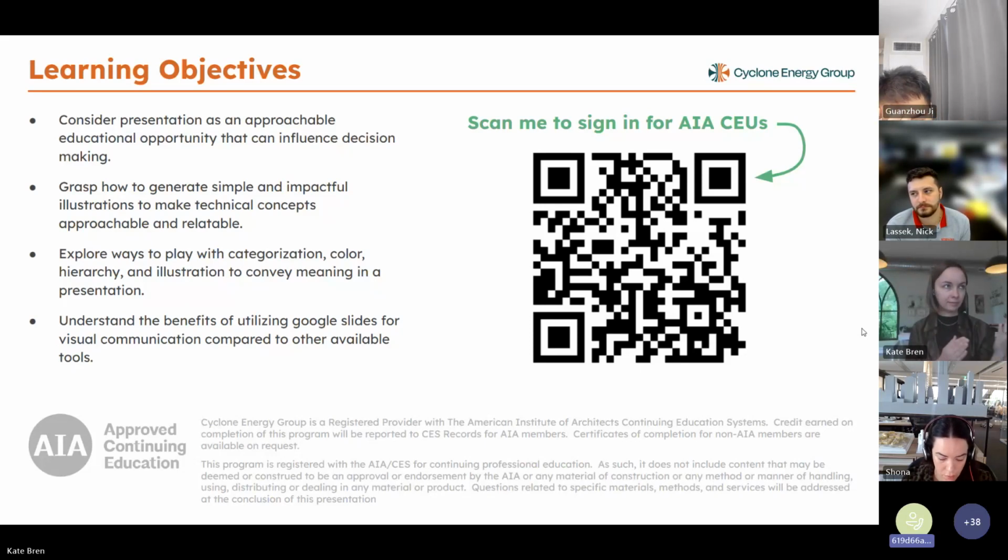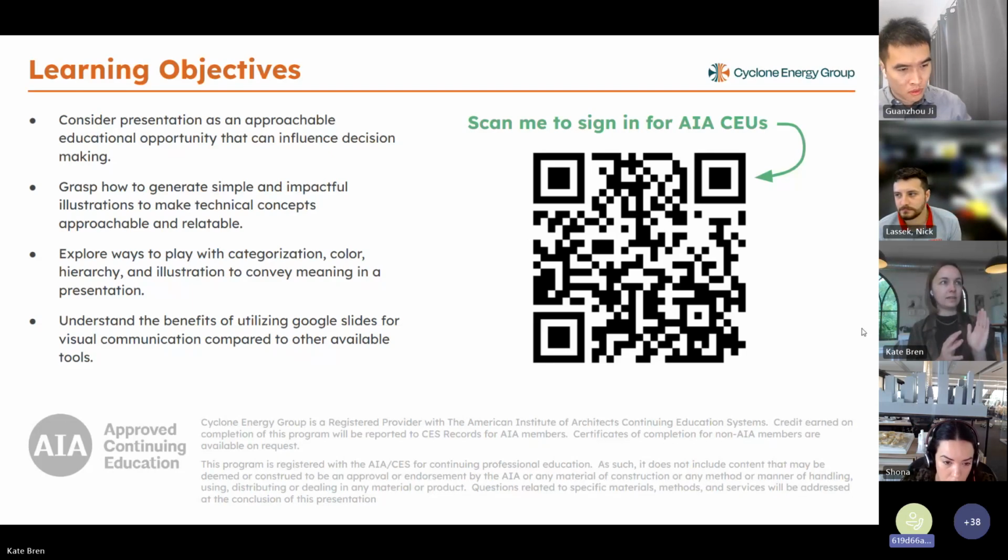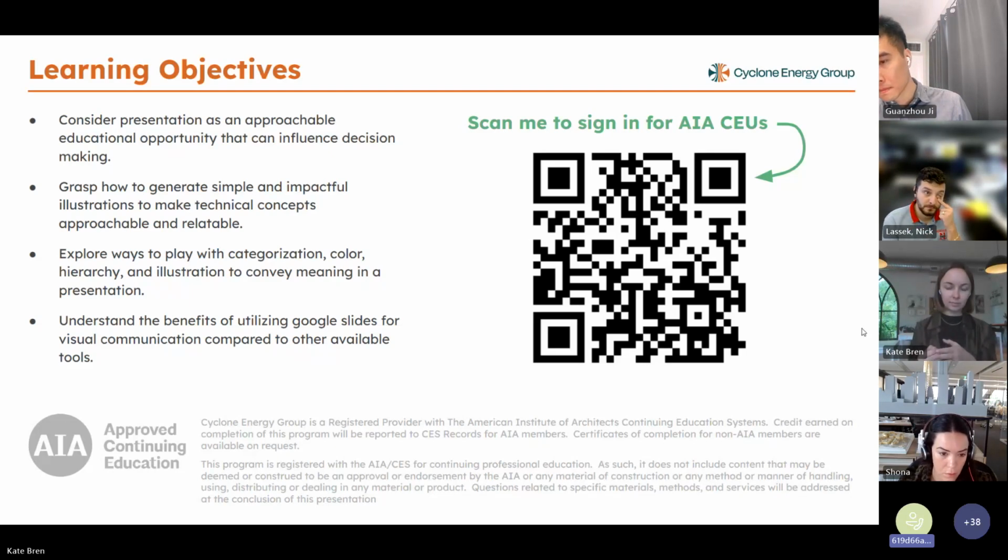So I think there's a happy medium. I think we need people who have somewhat of a technical background to do this kind of stuff. But I think that's an ongoing conversation at Cyclone as well, of do we need each of the energy modelers to be able to create stuff like this? Is it templates? Can we kind of automate it? What does it look like? And I think so far the answer that we've come up with is the power behind all of these visualizations is that they are really unique and they're project specific, and so we don't feel like templatizing them would be the best way to go right now.